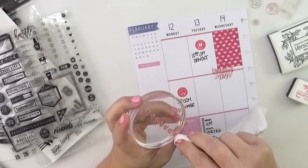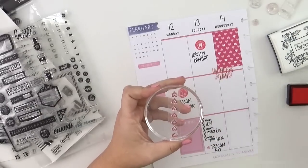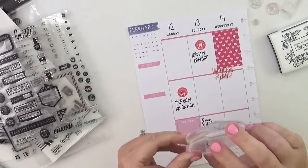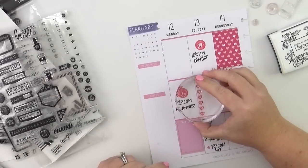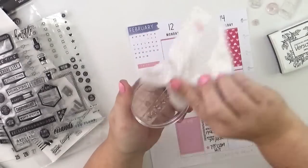Now I got a little bit of ink on the edge of the stamp, and I'm simply using a little piece of a baby wipe to clean that off, only because, like I mentioned to you before, I am a messy crafter, and I know that I'll make a mess with that extra ink, and I just don't want that to be the case. I would be a little bit disappointed.